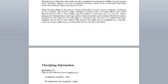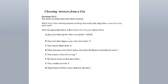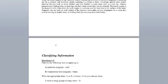Let's take a look. Okay, here's the feathers again. Feathers. They trap a layer of air within the feathers. Okay, absolutely. So that's one of our answers. We're going to give a nice little check right here. Okay, check. So we've got two choices, 1 and 2. We've got 3 possibilities left. Okay, let's continue and look.